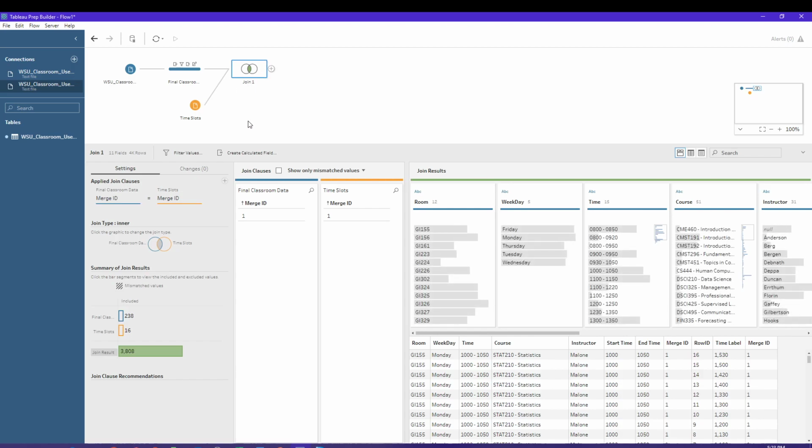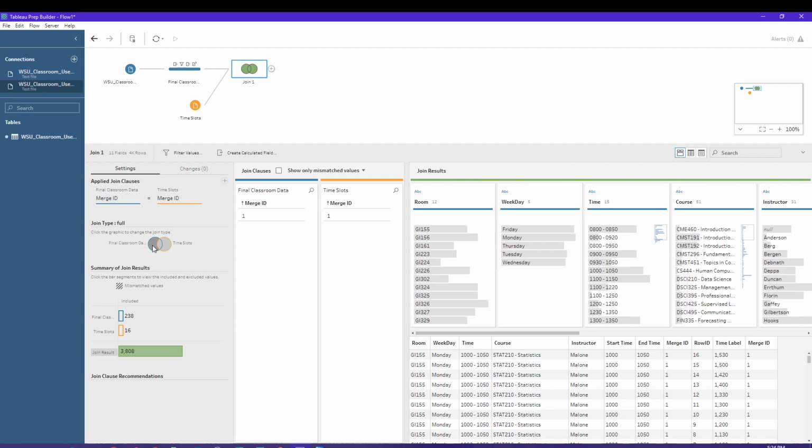Now, back onto the join here. I'm in this panel here. I can see that I'm using the merge ID in both of those columns to complete this join. Underneath that, I have the join type. I want to make sure that I'm doing a full outer join, and I'm just going to hold the control button down to do that.